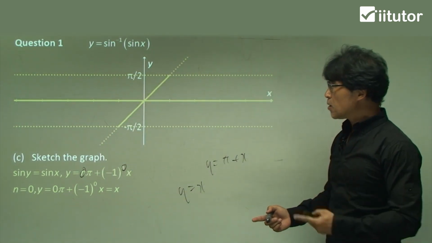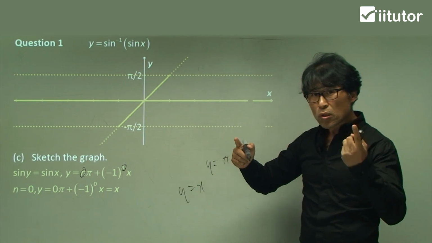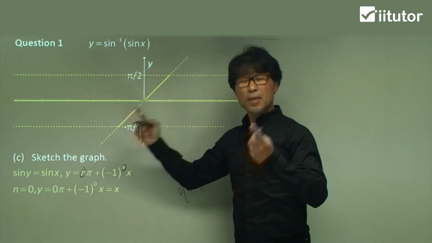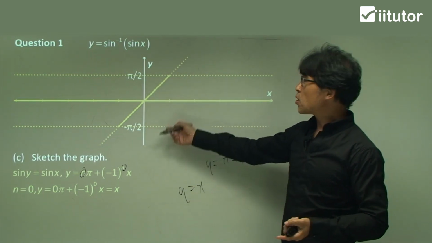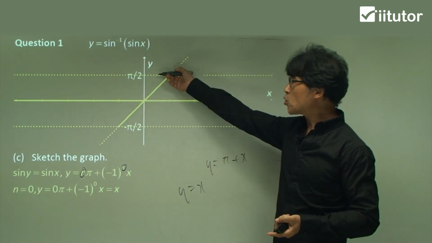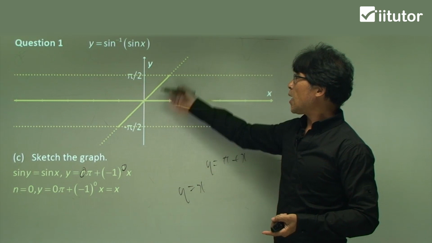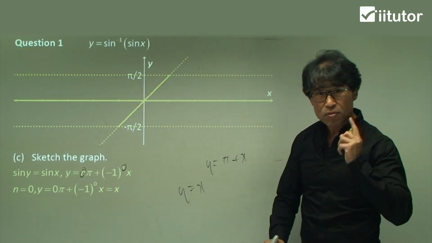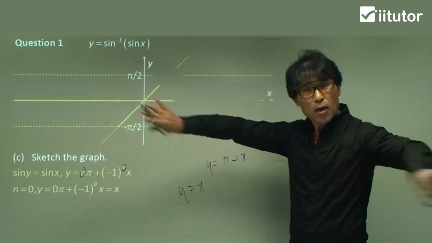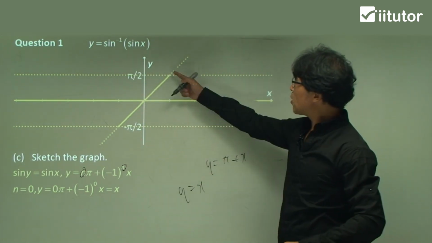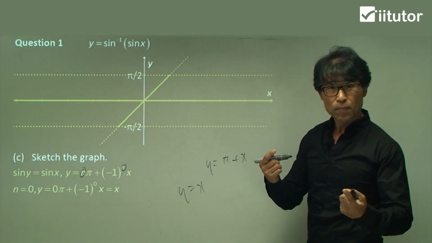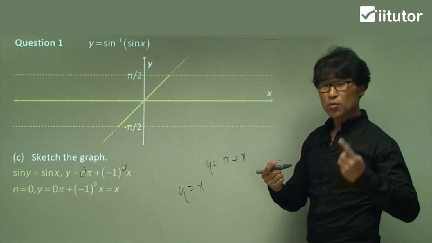Just be careful, guys. Do you recognize why there's a dotted line over there? Yes, because of the range. The range must be in between pi on 2 and negative pi on 2. Any part exceeding this range will be ignored. You have to ignore anything outside of the range. So that's why it is represented as a dotted line. Does it make sense? Hopefully, it should make sense, guys.